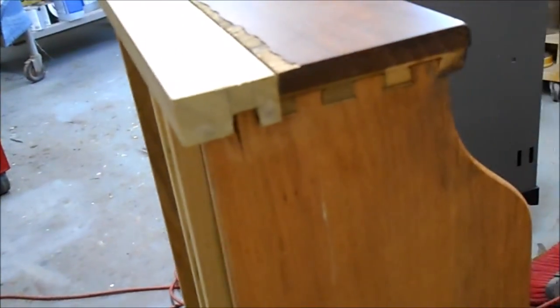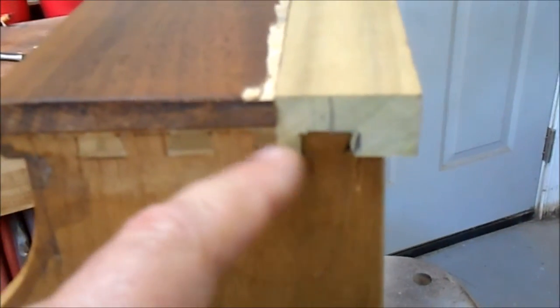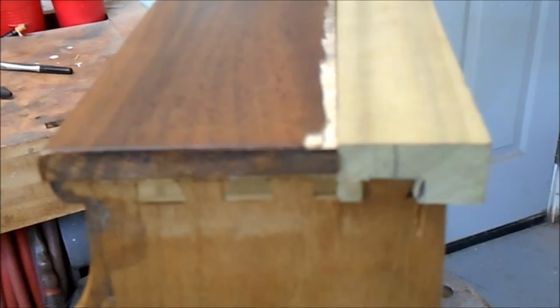So that gives you an idea of what was involved in that. What was really not a very big repair. Lots of little steps, lots of places you could make a mistake. But just go about it nice and slow and nice and carefully. Think, and you'll get it done.